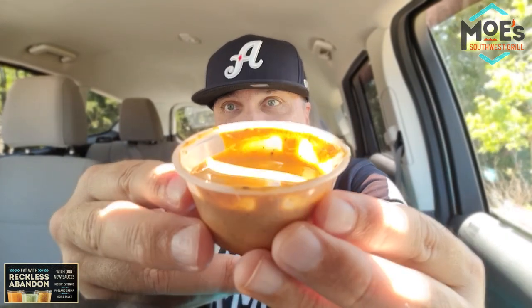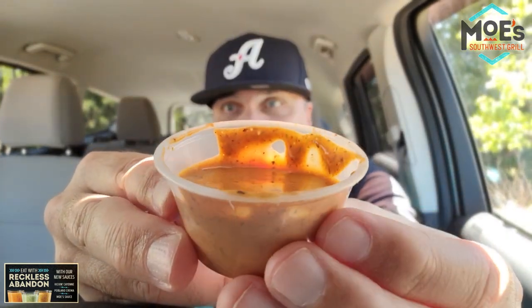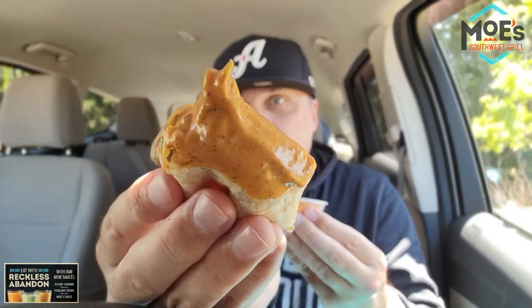Kickin' cayenne, three kinds of peppers, and a zesty seasoning. This is saying it's hot. The Moe sauce, they said, was mild. Poblano crema, mild, and I will give them that. That is the last new sauce right there. Kind of see it right there. And we saved just enough for one mouthful because I got the whole other half that I will have later in the day. Here we go. Kickin' cayenne. Dips it in. That's what we got going on. Let's go.